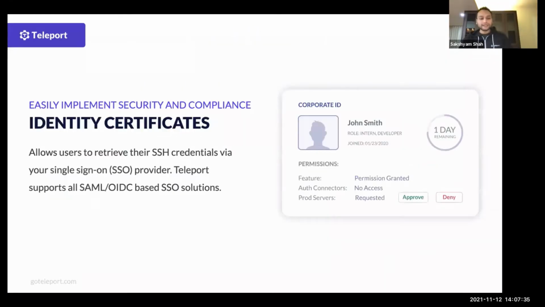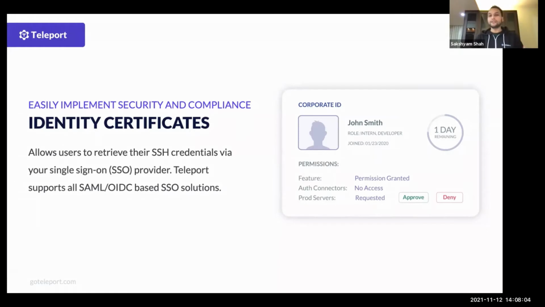So what does Teleport bring to access management? The core part of Teleport is that it's based on certificate-based authentication and access control. So it entirely eliminates security risks related to password-based access control. So no credential leakage, no password leakage, no use of insecure passwords. And certificates also eliminate the risks of using private keys to manage secure access to infrastructure.